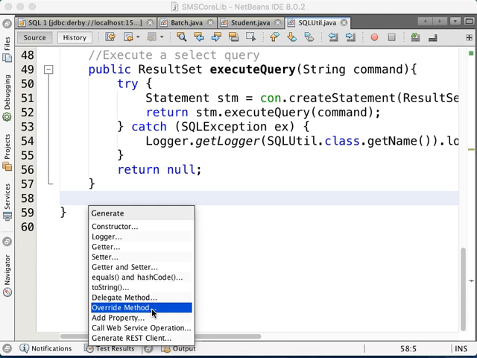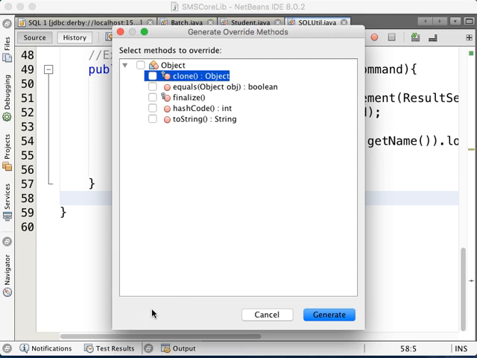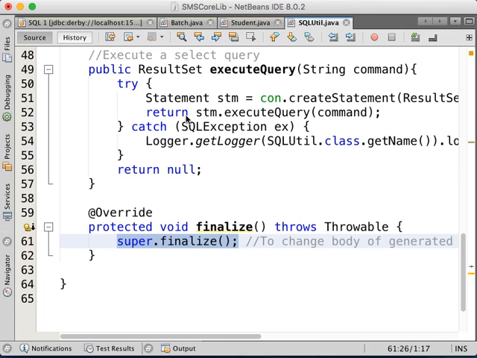The constructor is to create new, and the destructor is the method you're going to override: the method finalize. This method finalize will be called when you destroy it or when you don't use SQL Utility anymore.